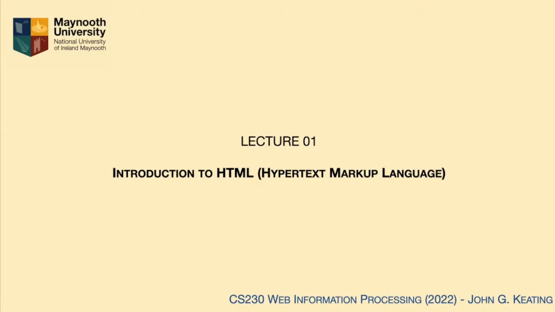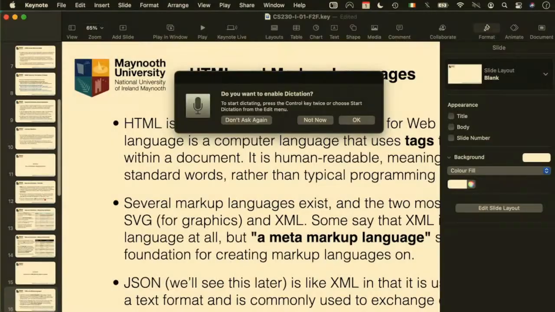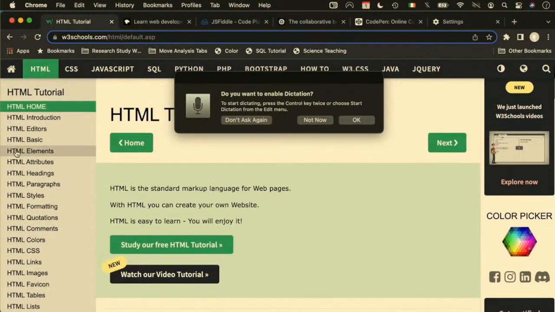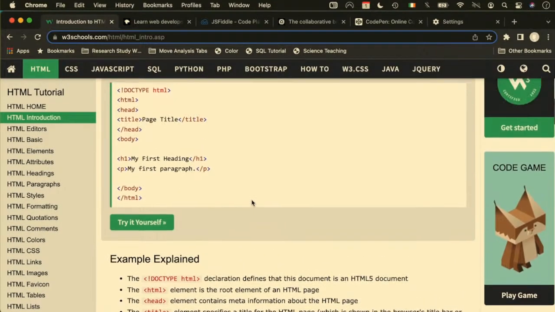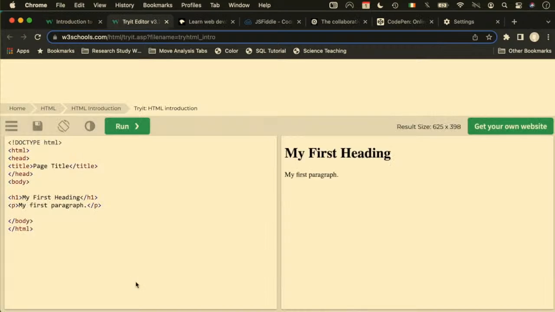Okay. So that's great. Right, let's look on to the next topic, where we're going to look at the HTML markup language. It's quite straightforward. You can go to W3 Schools as well and have a quick look at an HTML tutorial. You can click on an introduction there, and you can see some basic HTML. And here's a nice demo, which you can try out.